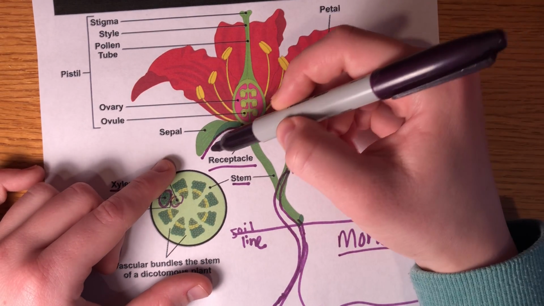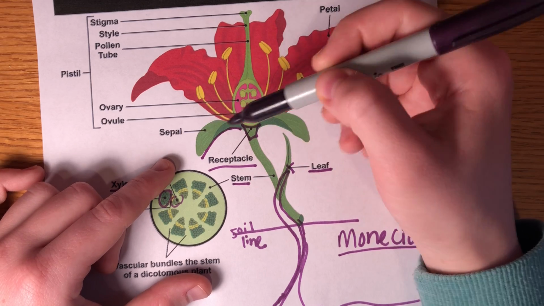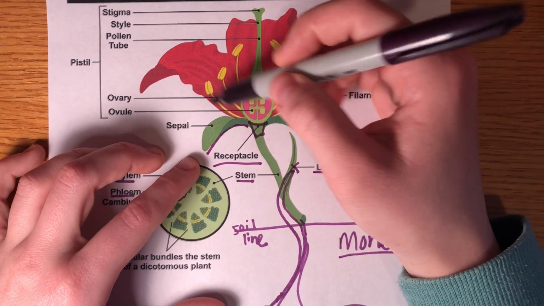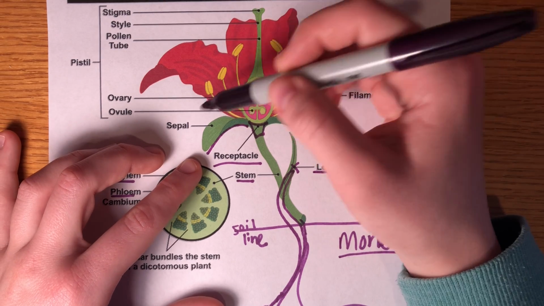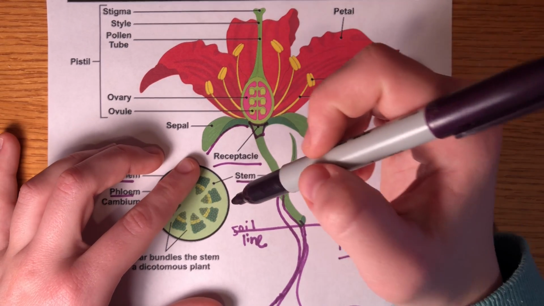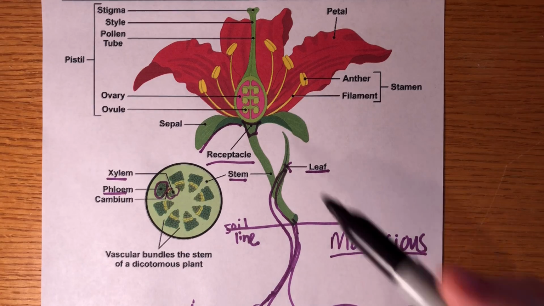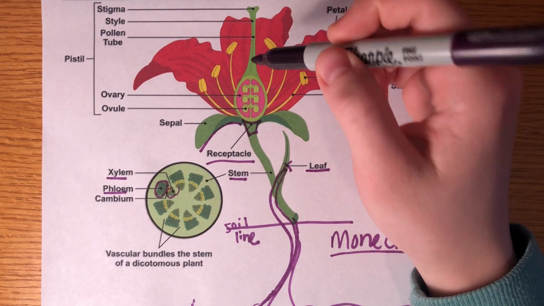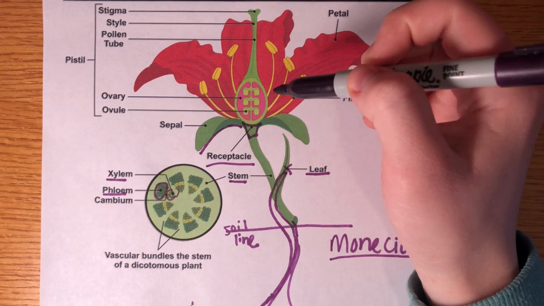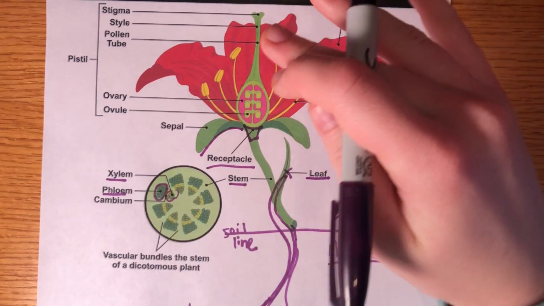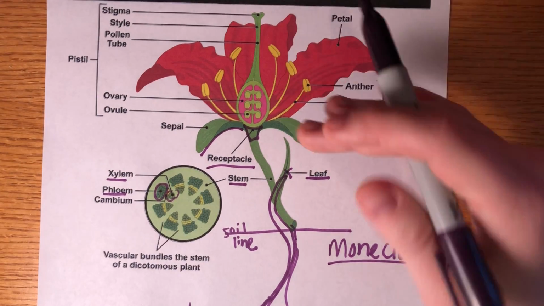Those are going to be the little green pieces typically that are right under the petals. And they help enclose a developing bud. So before this flower actually blooms, they are going to help keep that bud in, keep it safe, keep dirt out of it, and ensure that it's healthy.